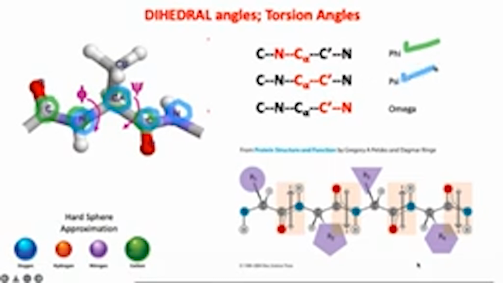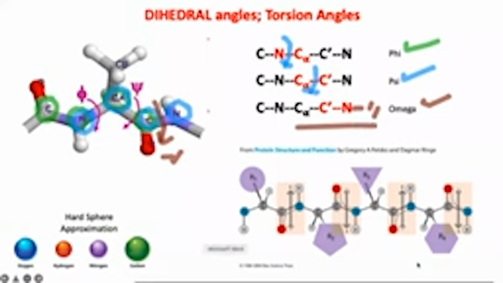So we are saying four atoms define a dihedral angle, which is also called a torsion angle. With the angle phi between these two atoms, angle psi between these two atoms, and the third angle is the omega angle, and I'll change color here again. This is omega, and omega is basically this angle. And again, N, C alpha, C prime, N. Sorry, this doesn't look like C alpha. Somehow this pen is not working very well. These four atoms define the omega angle.